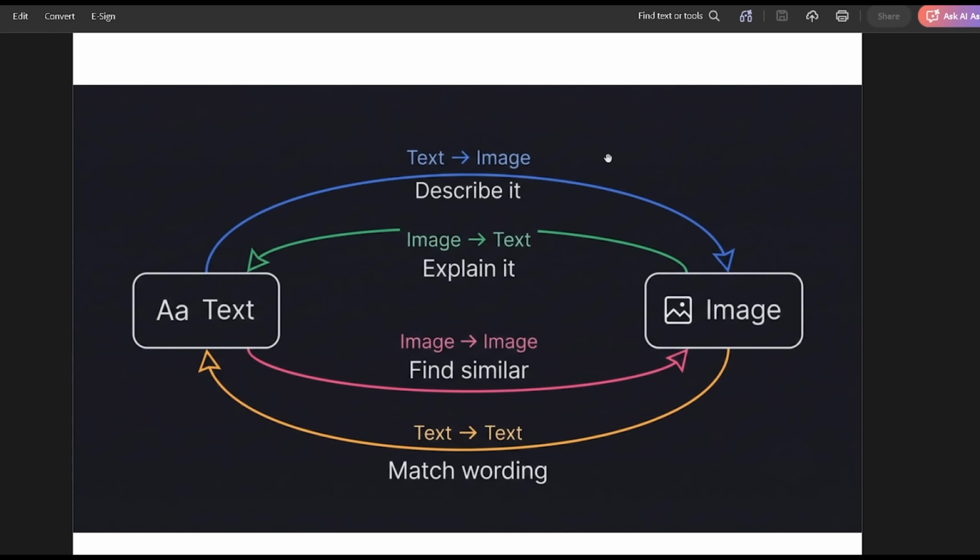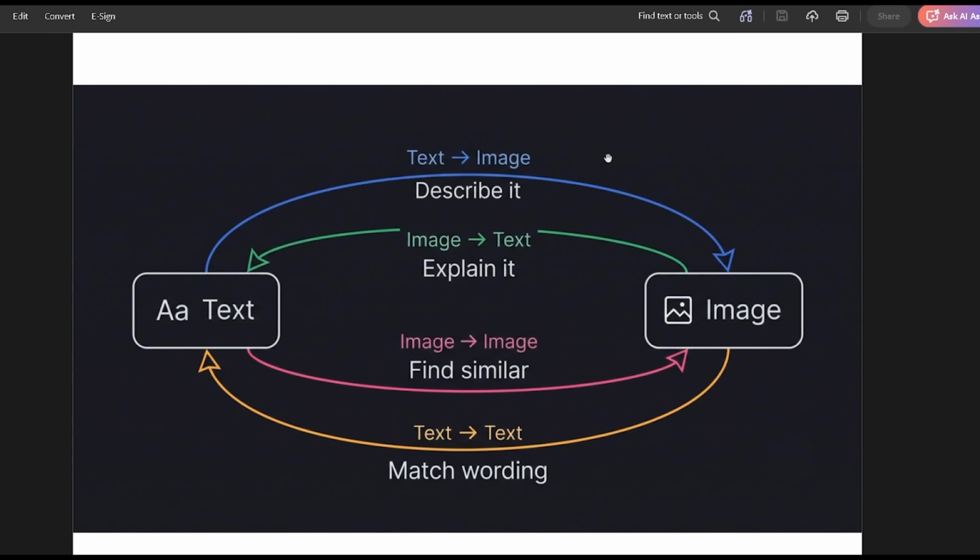And for the final implementation, here is how the multimodal search works. Text to image is where we describe what we want. Image to text is where we explain it with the help of an image, like this text I want. When we go for image to image, it finds similar types of images and gives the output. When we go for text to text, it matches the wordings stored in the database in the form of vectors.